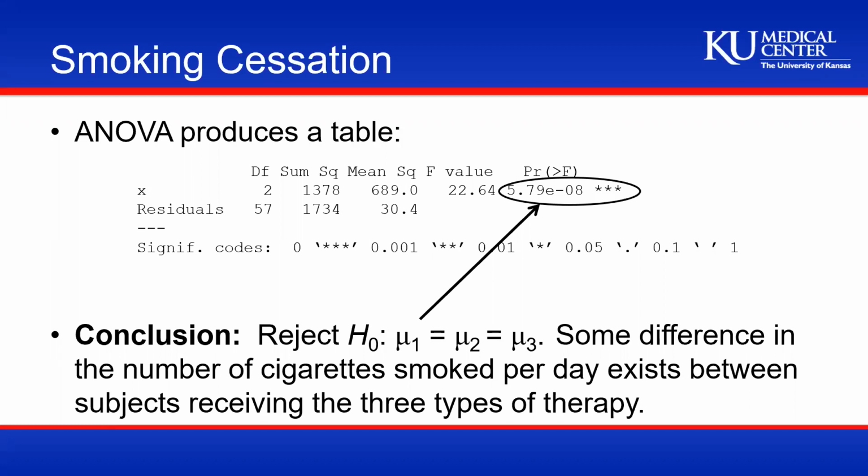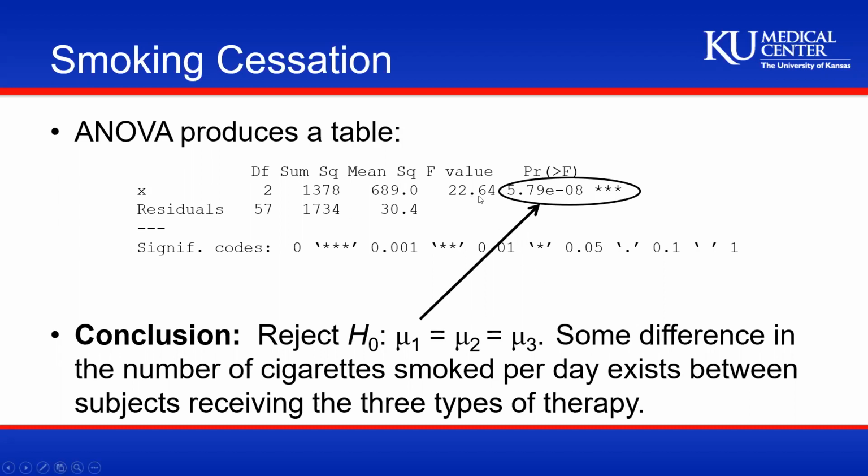Does anybody need a p-value for that? No, but you report it anyway, right? It's really small. That's scientific notation, which just says take that decimal point and move it 8 digits to the left and put a bunch of zeros. So it's basically 0. So the interpretation is the chance that this is a false positive finding is essentially 0. This is a very large effect that we're seeing here.